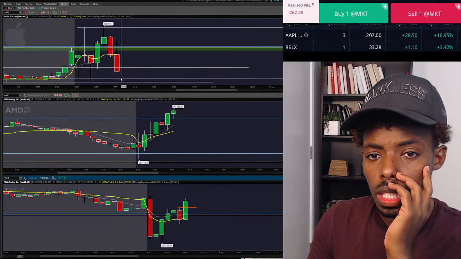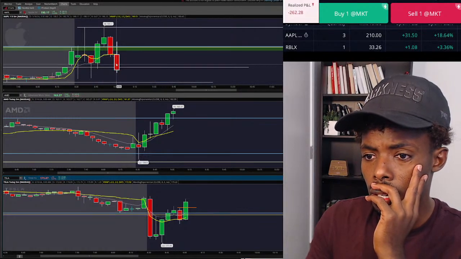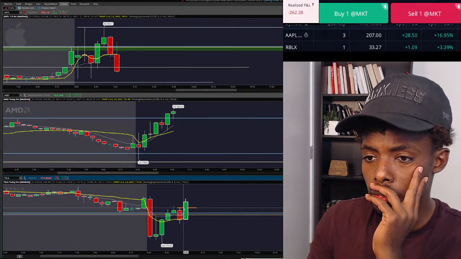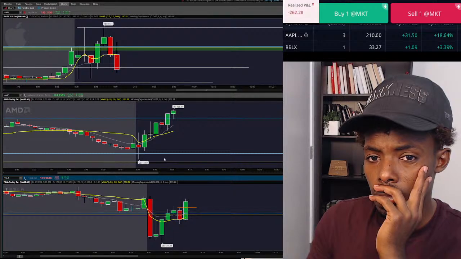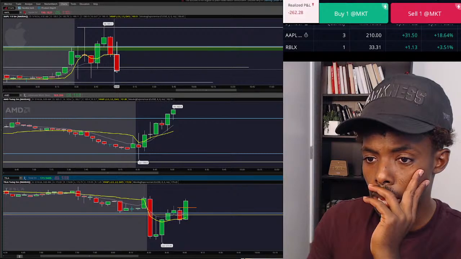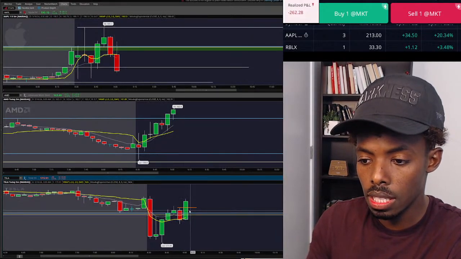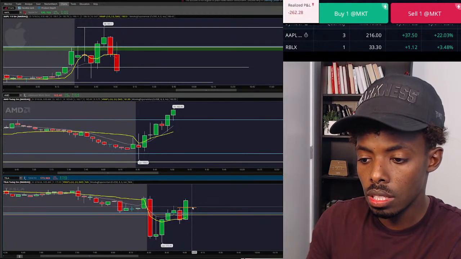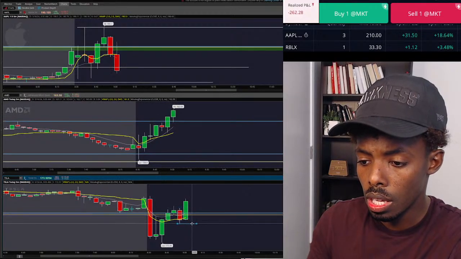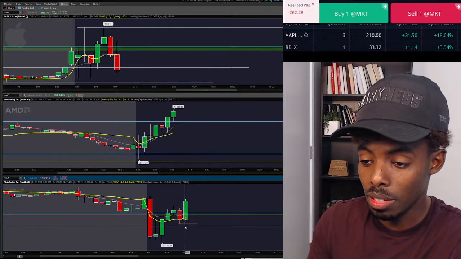So right now, Apple's giving us 16% with these three contracts in place. We're going straight down to here. Here's the 8 EMA right here. Tesla's looking to close, so I'm going to wait for Tesla to close here. 18% for Apple. Come on, Tesla. I'm waiting for Tesla to close in less than a minute. Any retest of Tesla to the VWAP as well as to the pre-market low, that's when we're going to be trading our call. So our stop loss was just perfect, by the way.